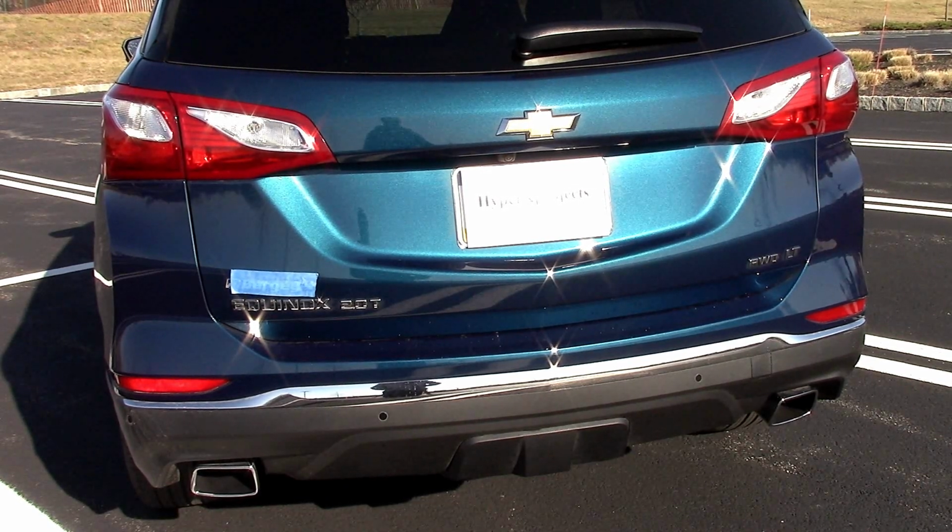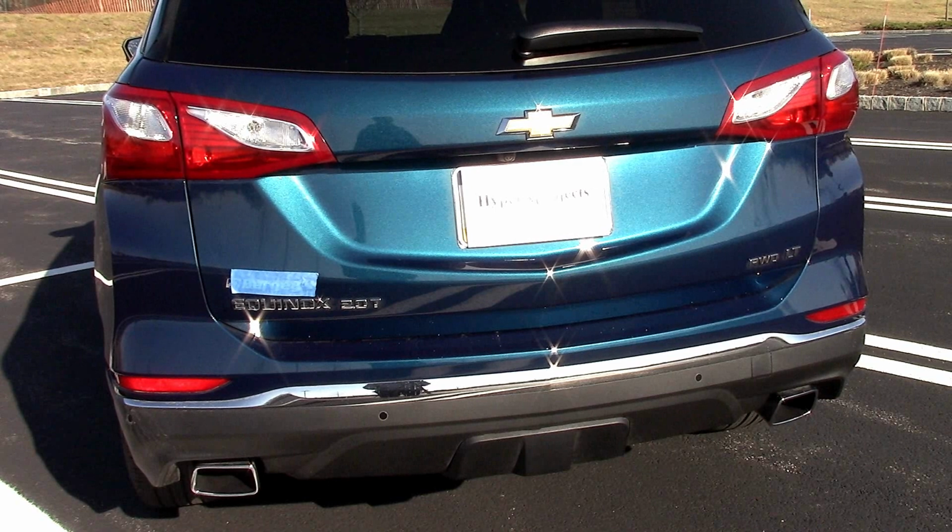I guess any other kind of feature that you'd want to put on, like if you're going to take this up maybe to the mountains to go hunting and you needed to connect the little deer rack that you drop your catch, or if you were just going camping and you wanted additional storage space to haul all your camping gear.